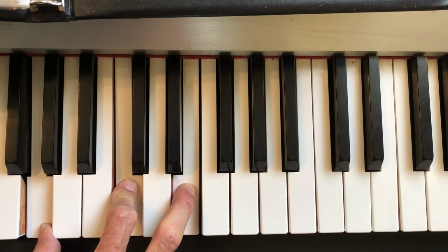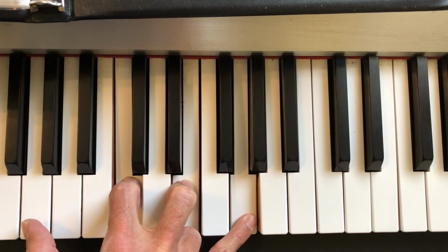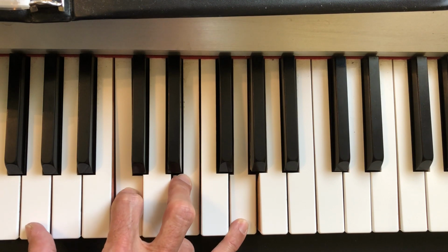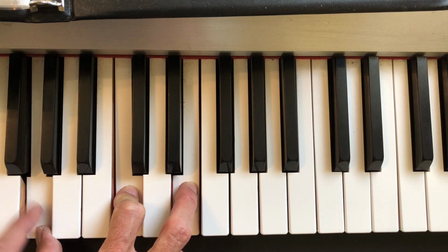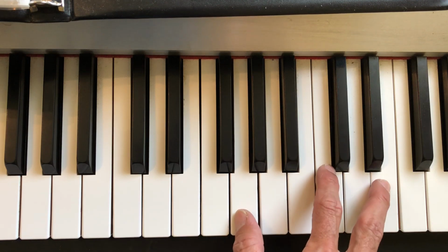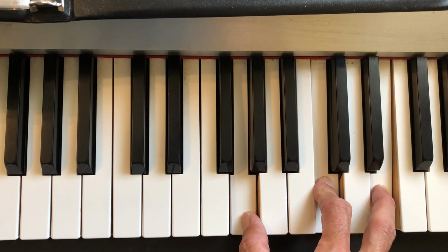Same exact note, no different. Up here, they're an octave apart, same note, higher or lower pitch. So if I play a C like this versus like this, it's just giving it that darker sound with the lower G rather than that lighter sound with the higher G. Like if I went up to this inversion, same three notes, C, E, and G.